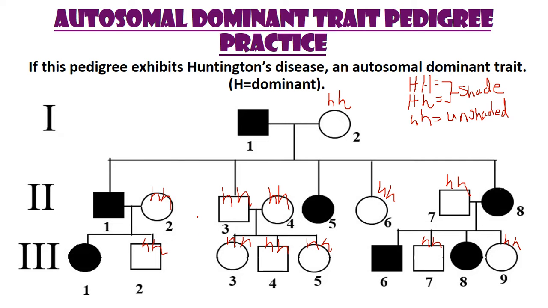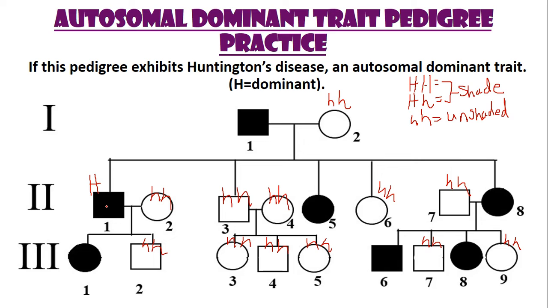All right. So we have figured out all the unaffected people are little h, little h. Now we need to figure out all the affected people, all the people that have the Huntington's disease genotype. And to do that, all the ones that are shaded have a capital H in there somewhere. Now, some people start at generation 1, some people start at generation 3. I start at generation 2. I like the middle. So I'm going to start at generation 2, individual 1. I know he has a capital H. I need to figure out what the other letter could be.